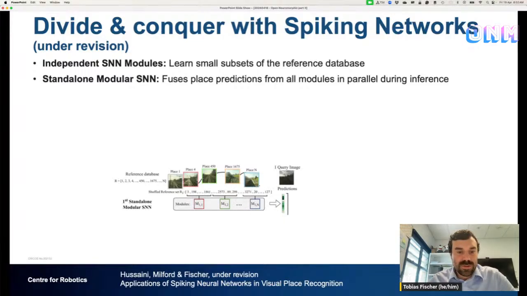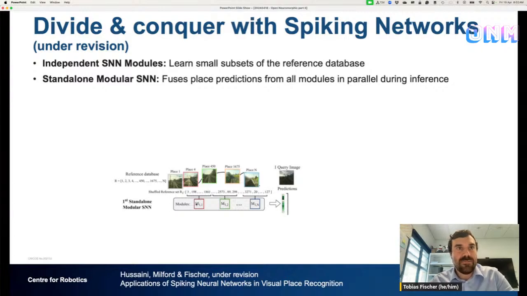And the cool thing that Maya came up with is to split the overall task into many, many subtasks and task each individual spiking net only with recognizing a very small part of the environment. We have our reference database with thousands of images, now up to 30,000 images.